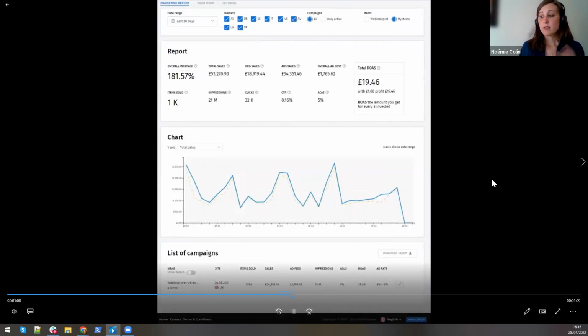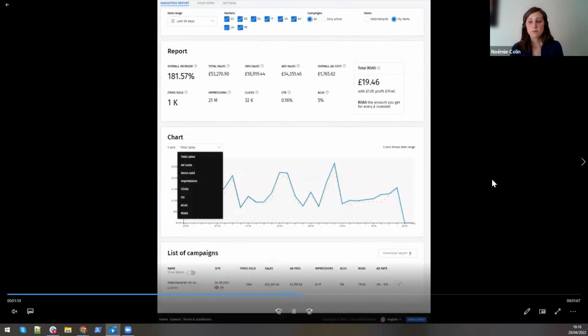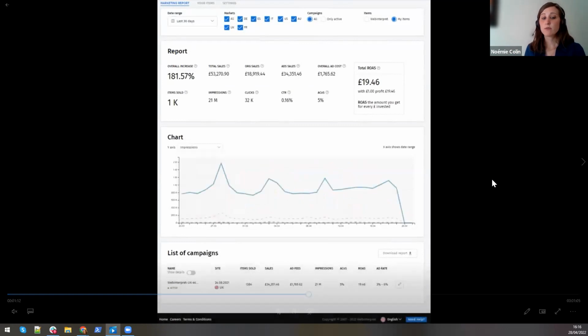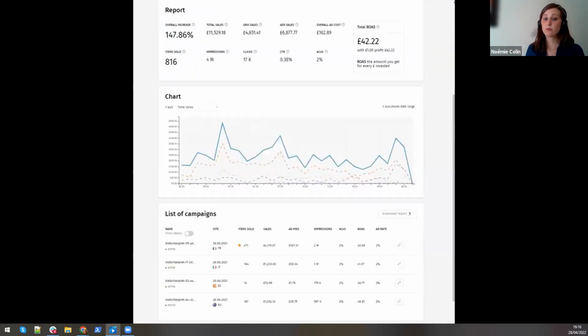As Magda was mentioning as well, I would like to just mention one last thing regarding the potential of using this dashboard. It's really valuable because you can already take actions on your performance, not just check it. If you look at this example here, you can see the list of campaigns, and you can directly edit the ad rate for each campaign.